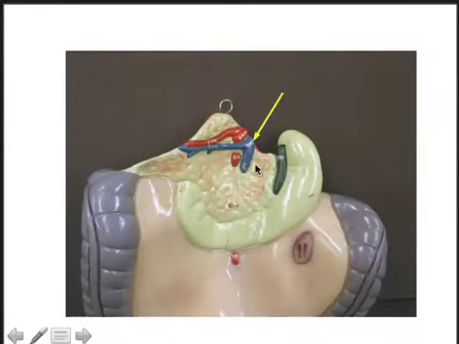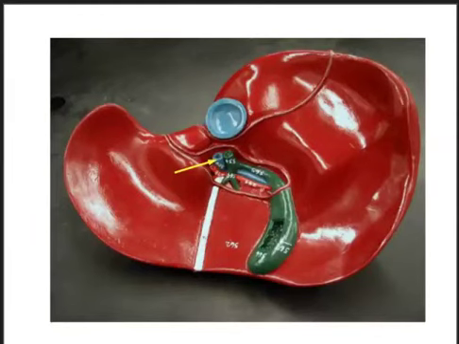And what vein is this? This is the hepatic portal vein, and it receives blood from the splenic vein and the superior mesenteric vein. Okay, the splenic vein breaks over here. The spleen would be over here. Okay, and the superior mesenteric vein drains blood from the anterior portion, the superior portion of the small intestine. Okay, over here we have the hepatic portal vein, and this is the back of the liver.